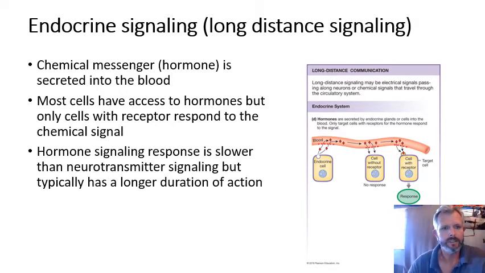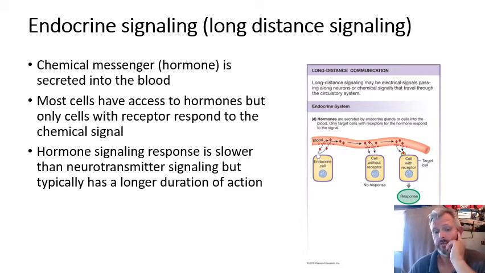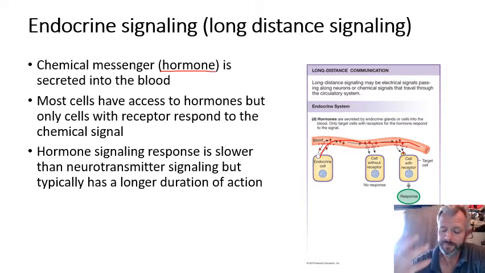So the endocrine system is one of the main long-distance signaling systems. The chemical messengers here are hormones. And where do they get released? They get released in the blood. So our endocrine cell releases the messenger in the blood. It can travel via the bloodstream to basically any cell. But the cells that respond are the target cells, and what must they have? They must have that receptor. Cells without the receptor are not going to respond to it, but those with the receptor will respond, and we'll get a response in the cell.